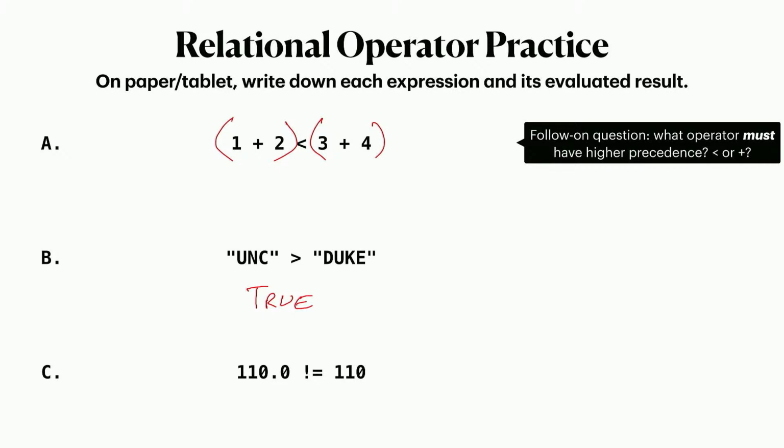Now, I saw a really interesting take from the audience, which was false on the rationale that this had a length of 3, and this had a length of 4. If you wanted that behavior, based on what we know, we could have thrown in the len function here as well as here, and that is how it would have performed, and that notion would have been correct. This was a little bit of a foreshadowing. In fact, the reading that you'll be doing tonight and tomorrow gets into the details here, talks about string comparisons, and so on.